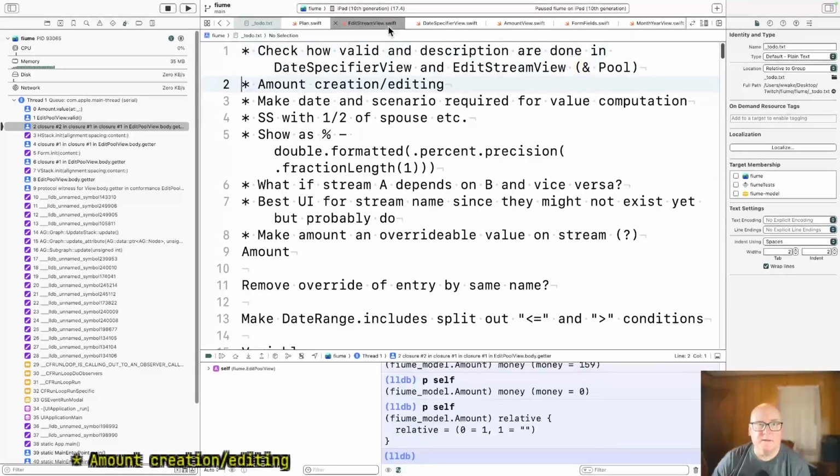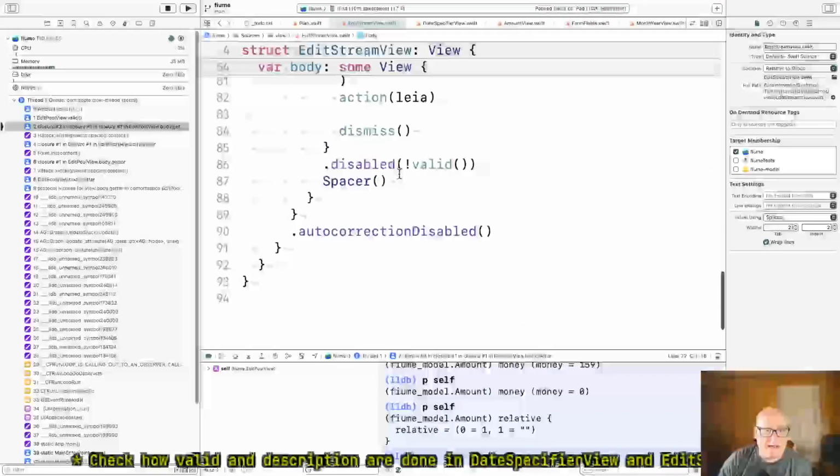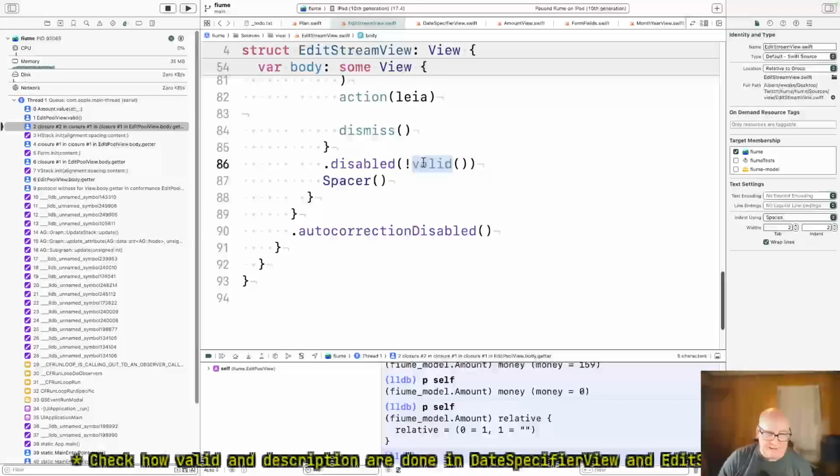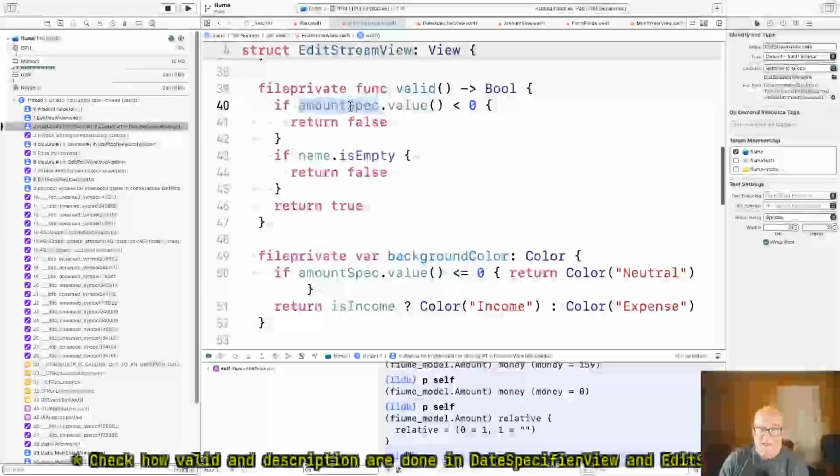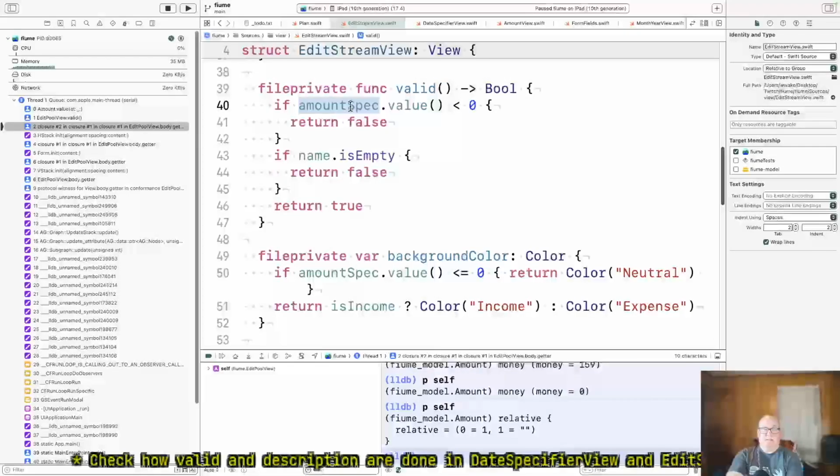Okay, so I think this is back to where we worried about things originally. Amount spec doesn't mean anything anymore, I guess.